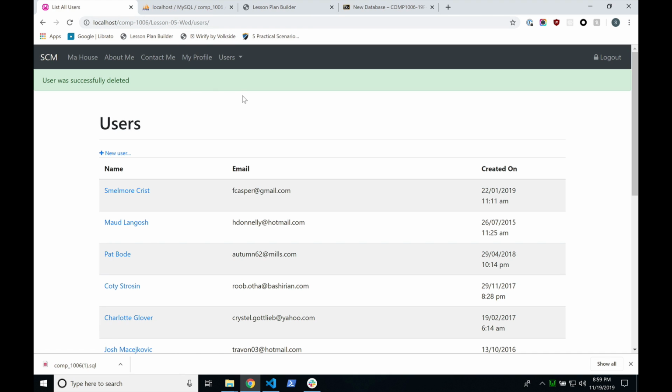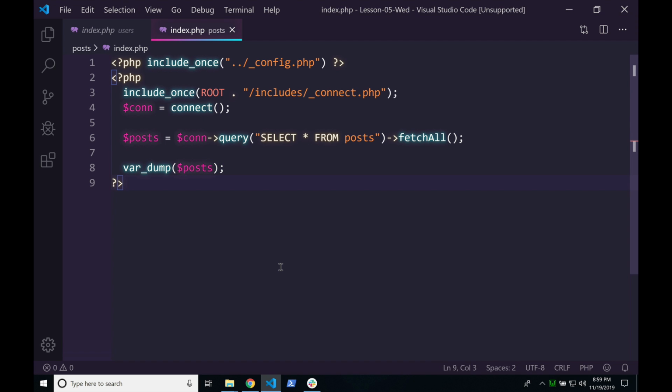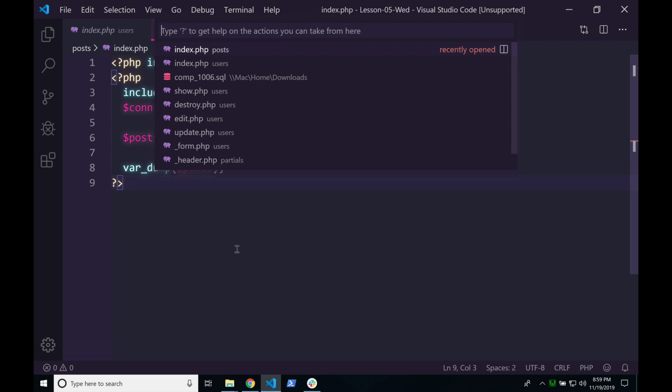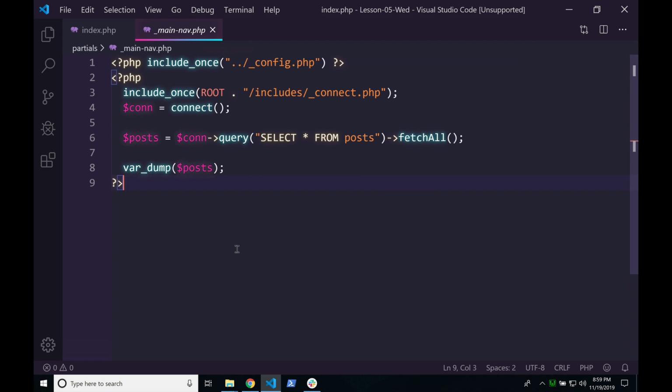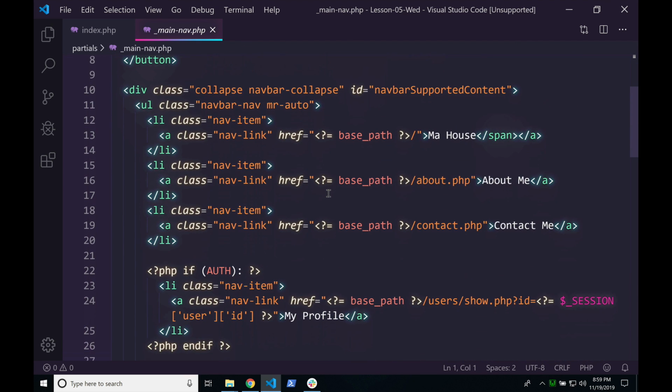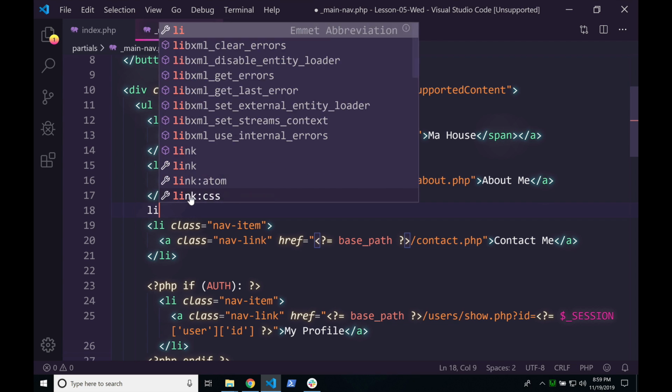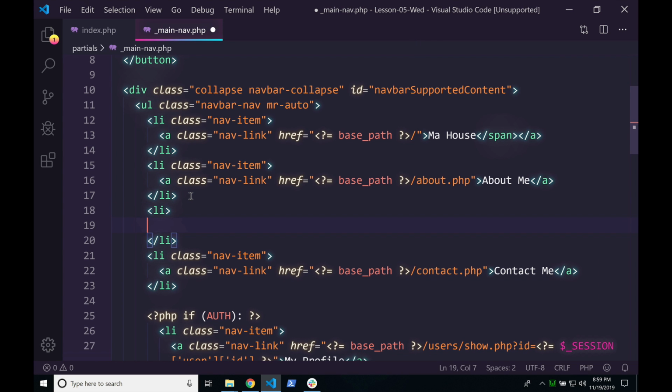So why don't we go create a link so that we can easily get there back and forth, right? And the good news is posts are public. Public data. It's not under a protected wall or anything, so we don't have to worry about any authentication. So let's open up our nav, the main nav. And we'll put it right after about me because that makes the most sense. So we'll add a new LI. We'll add an anchor link, .nav link. And this will be blogs.